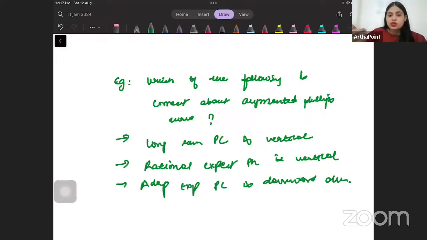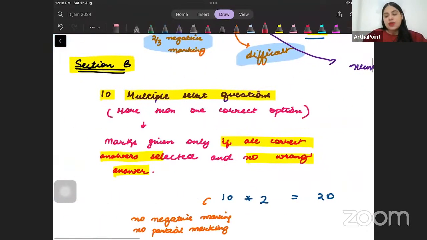I'm just making up this question. So I'm giving you 4 options, right? You have to select all options which are correct and not select options which are not correct. If you do that correctly, only then you will be getting marks in that question. So that is the second part, which is multiple select. Now, there is no negative. So if you select incorrect options, you will just get a 0, but you will not have any negative marking in this section.